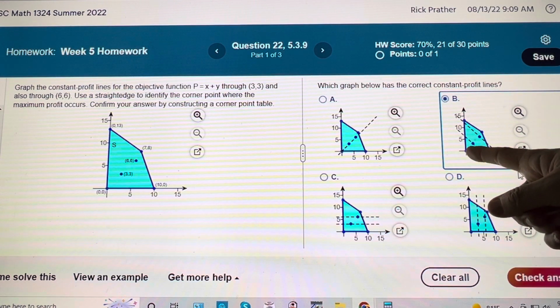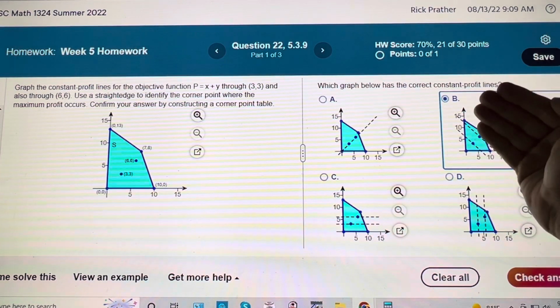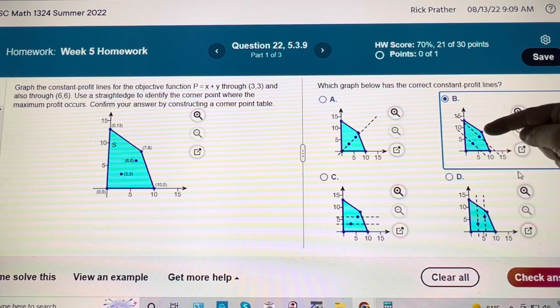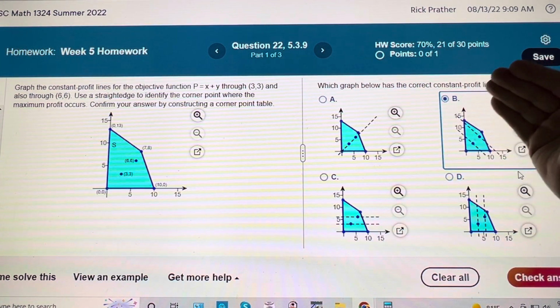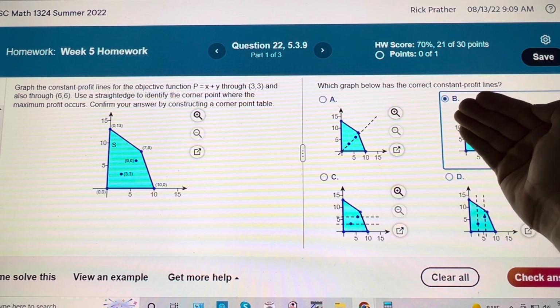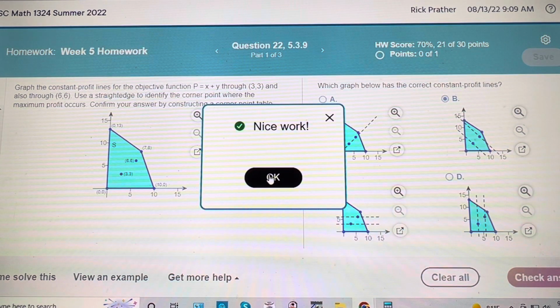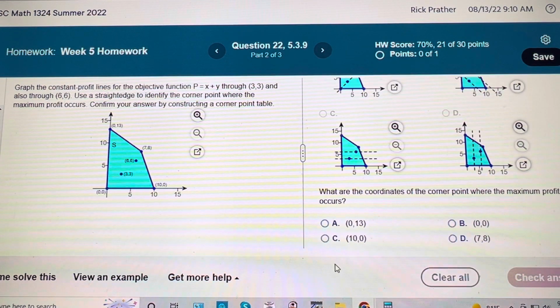So if you're going to the right, see how this line's already bypassed that point. If you kept going, it looks like you would bypass this point first, and then you would touch that point last. So that's what these are, kind of like visual. If I move them left and right, which point do I touch last on the left? Which one do I touch last on the right? That's the max and min. So apparently 0, 0 as usual would be the minimum, and then apparently this corner point would be the maximum visually.